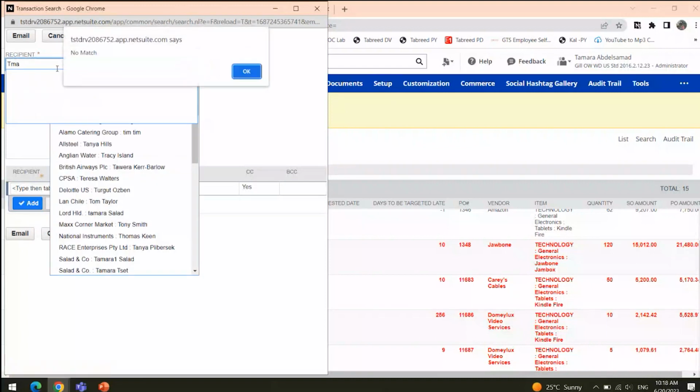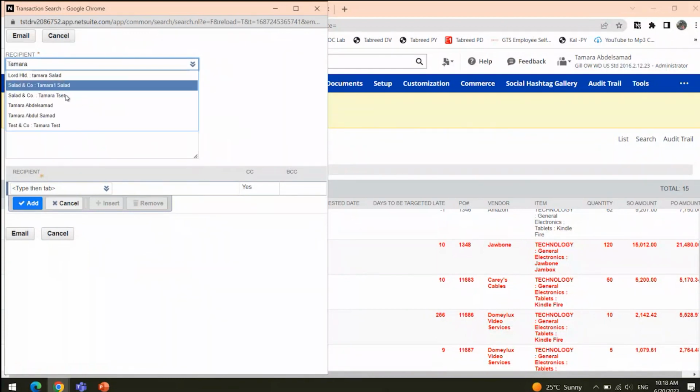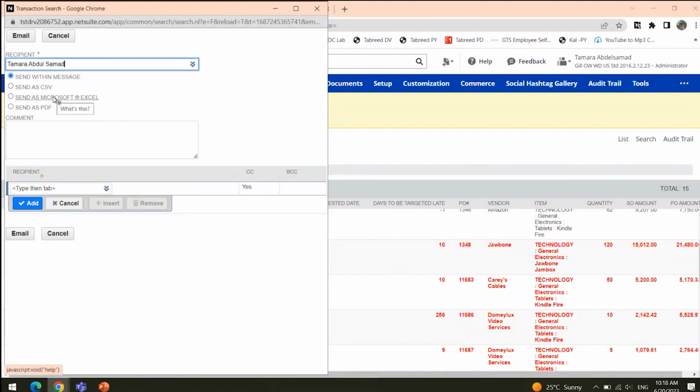In this case, it will be myself as an employee, and I can specify how you want to see and send this information in the email. You want it in the message itself, in the body. You want to attach it as CSV, as an Excel. So what is the actual formatting? I can add some comment here, and then that's it. I can click directly, and this is how I'll be sending the email.